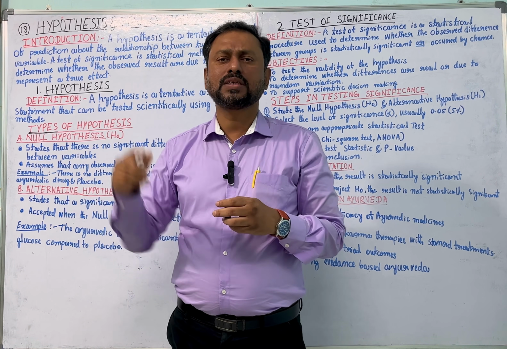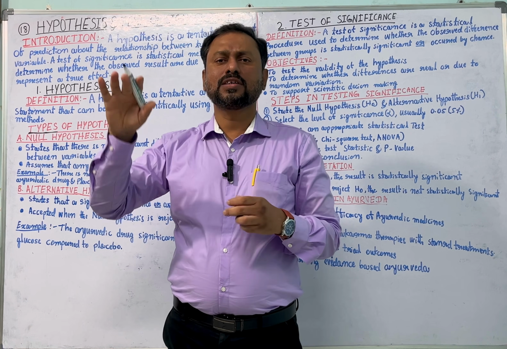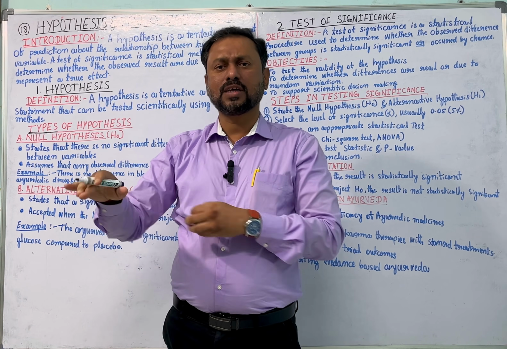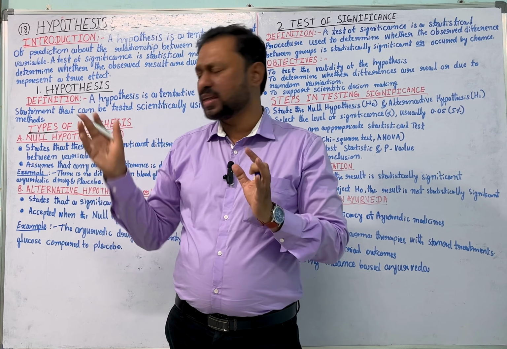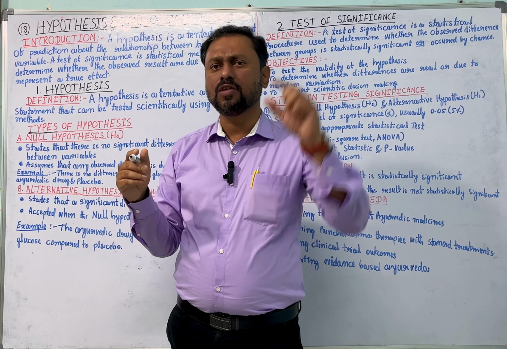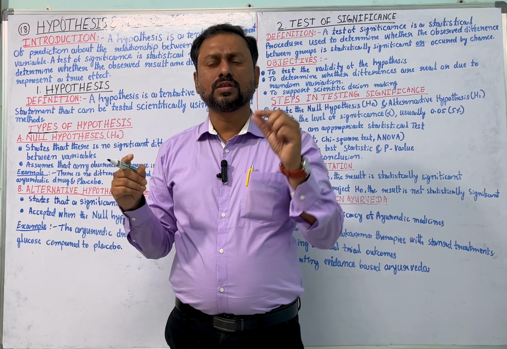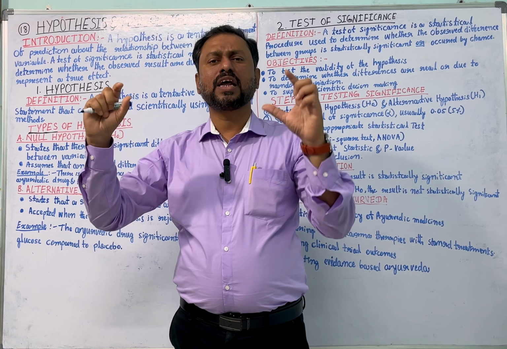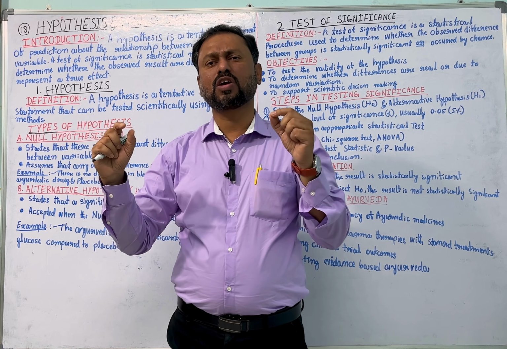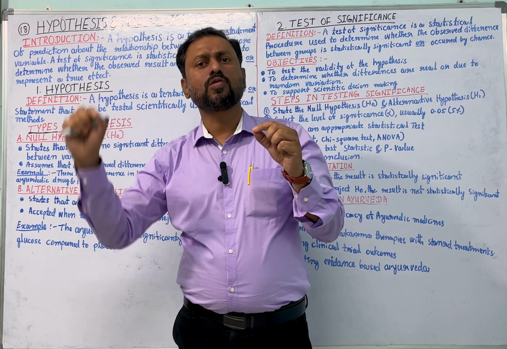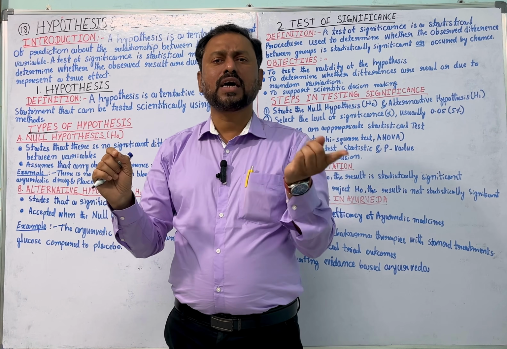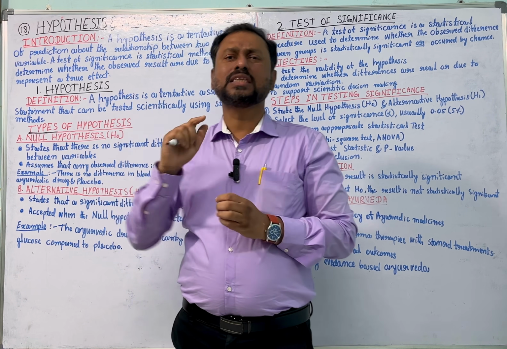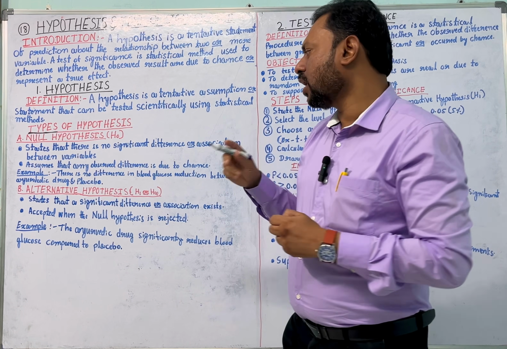A simple example is the raining in your area. There is a relation between the rain and the water filling in your area. That is a direct relation. If you give some medicine, consider one tablet of Asanadi Vati, due to that blood sugar is decreased. It means that there is a relation between the drug and the disease. This is called the alternate hypothesis.